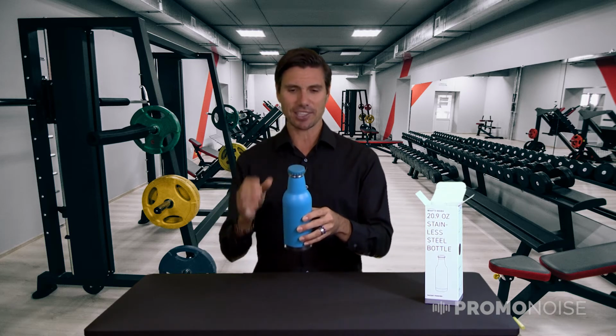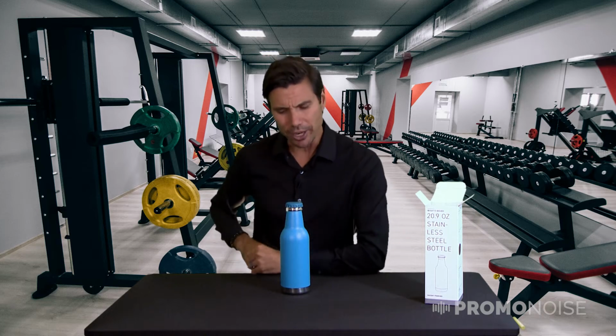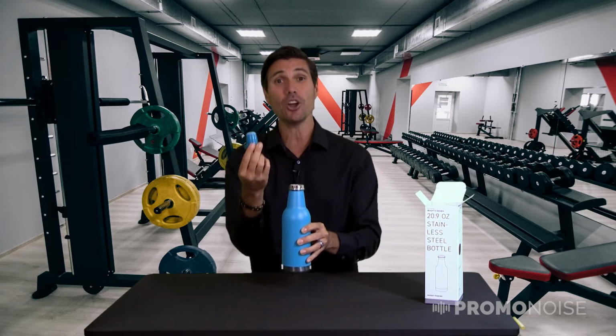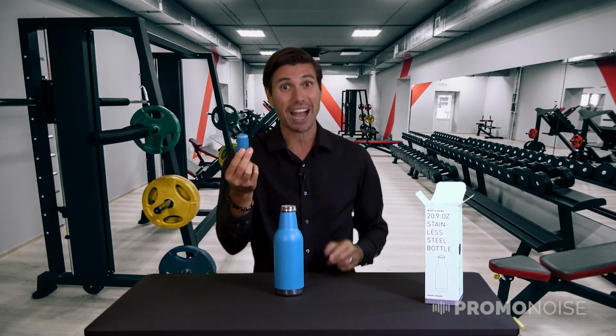So let's take a look at this lid. When I saw it, I'm like, oh my gosh, that reminds me of the top of a can of beer or a bottle of beer. So cool. But I was wondering, is that going to be a thin little lid that's going to actually allow it to leak? Is it going to keep my beverage hot, or is it going to keep it cold? And to my amazement, when I opened it up, holy smokes, I noticed that they did a full cork style stopper. How great is that?